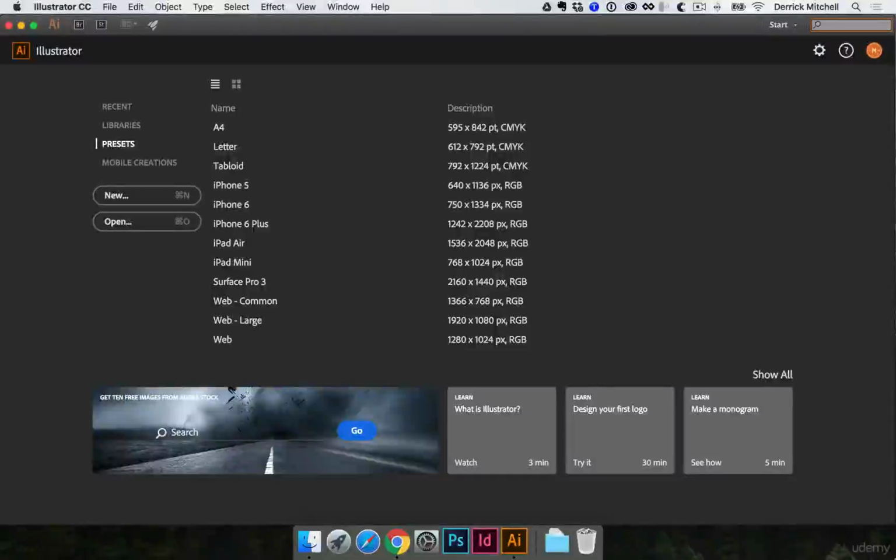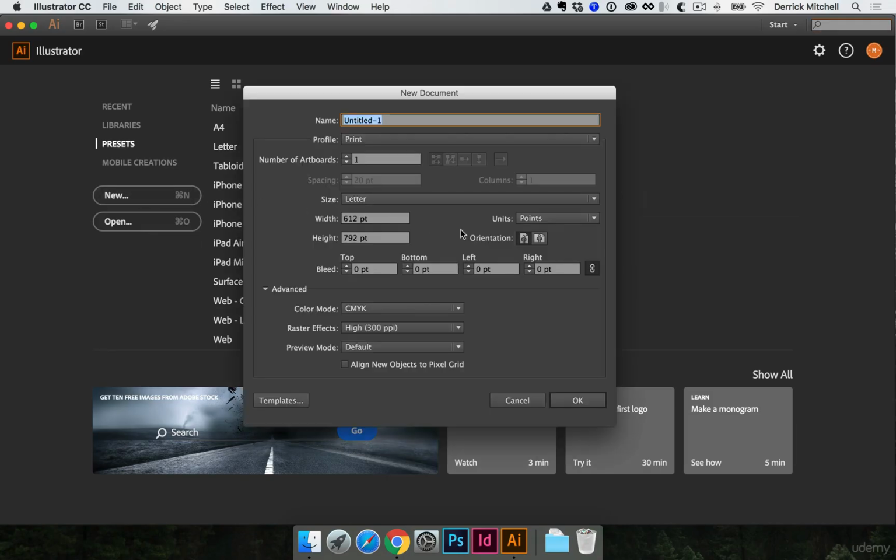Once you've gathered some more ideas and some screenshots of things that inspire you, it's time to bring those into Illustrator and start our mood board. So you can start with anything. I typically will just create a new document here and I'll change it from portrait to landscape, change my units to inches, and hit OK.